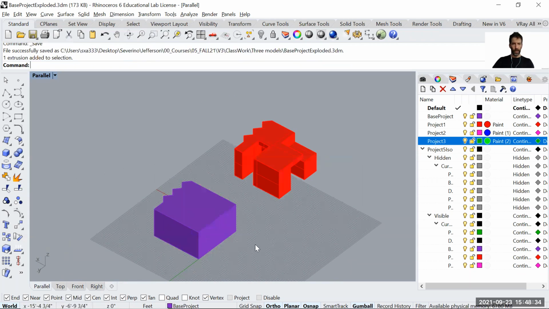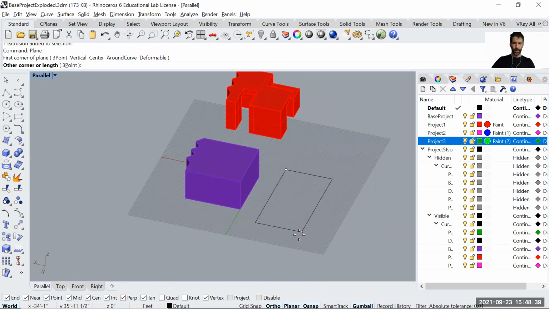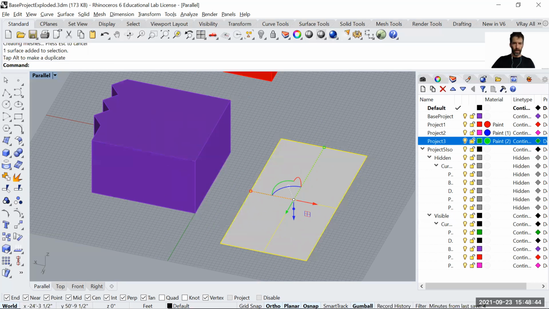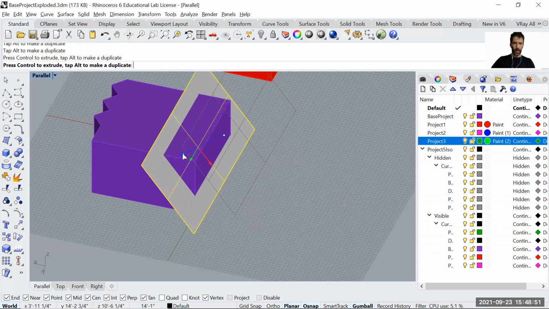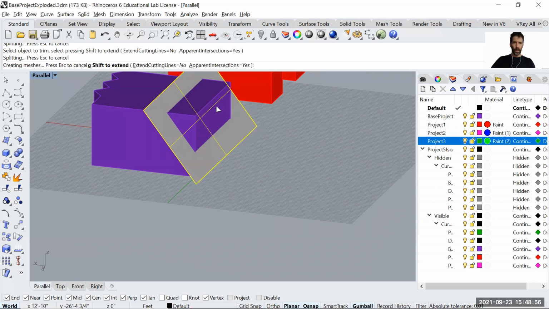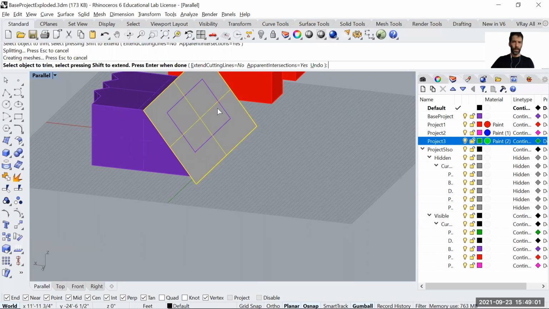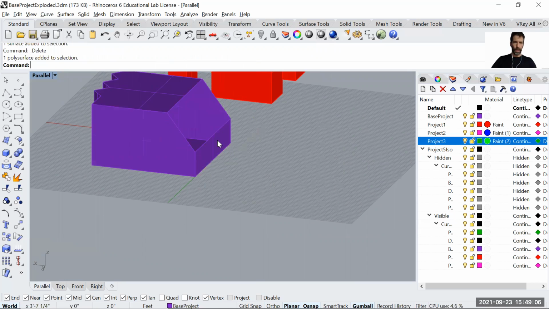But I'm going to do a cut to this one. It's a little bit different. So I'm going to do a plane, and I'm going to do a rotation here. I'm going to get rid of ortho and try to cut this thing just like that. Trim. Oops. Trim out. History, delete, and cap. So this has another closed cap.